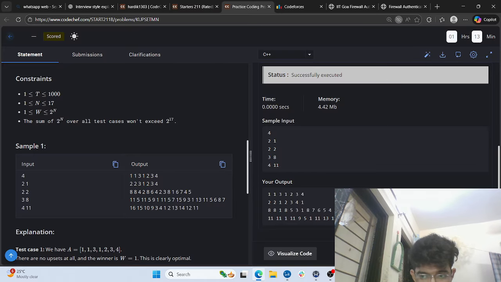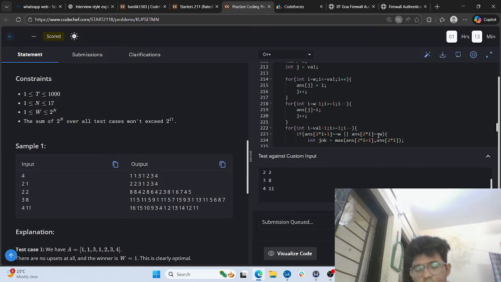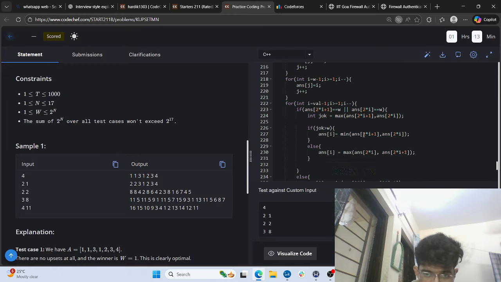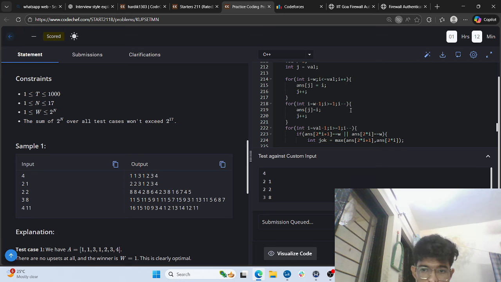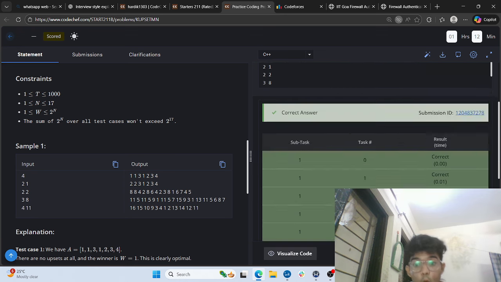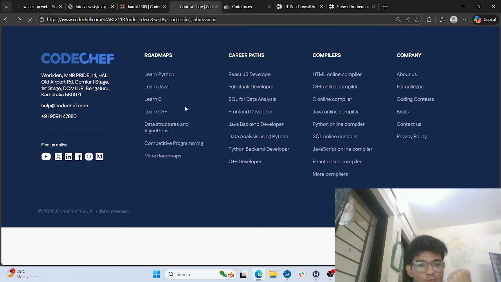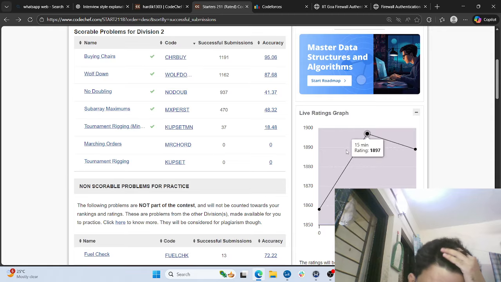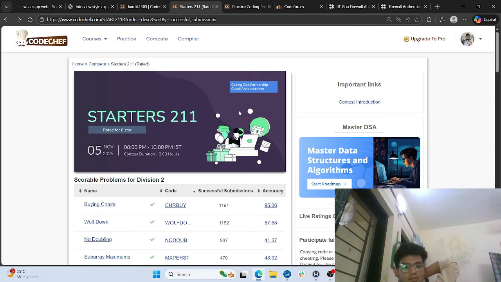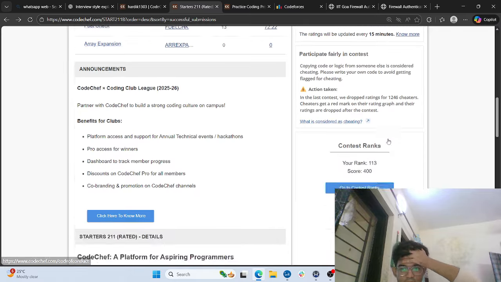लेट्स सी. अरे चार है, पांचवा क्यों नहीं आया? चार ही तो है. ओह, वो थोड़ा. Will it accept? That's the question. Correct answer, bro. Bro, what the fuck, bro? 37 people only have made it. Bro, I think I should leave the contest because rest problems have zero submissions. Or should I make them? Let's try to be the first one to submit. Oh my god, bro. Oh my god. Yes, bro.